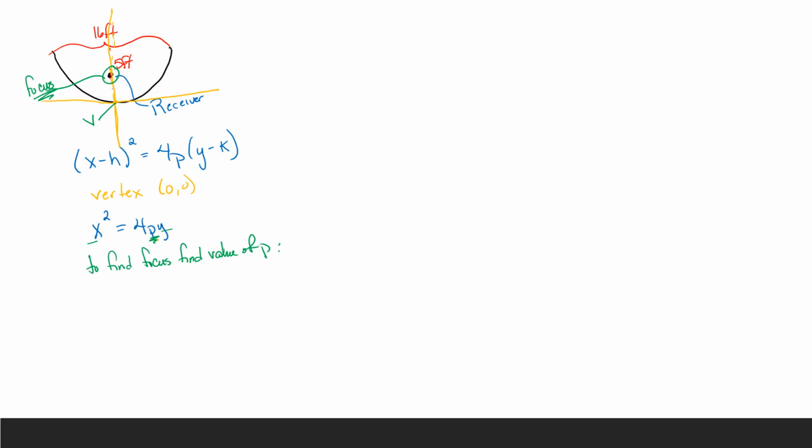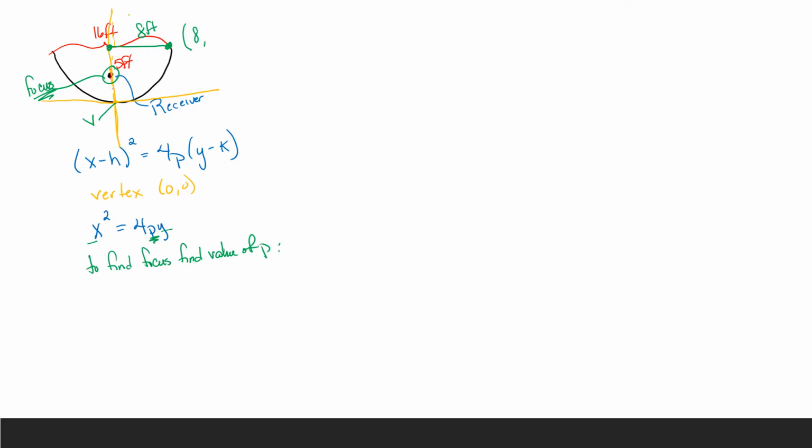So here's the deal. If I knew X and I knew Y, I could find the value of P, couldn't I? All right, so let's take a look at our picture again. Can I find a point? Can I find an XY? Well, as a matter of fact, I can. Notice it's 16 feet across, isn't it? Which means from the center to this edge of this satellite dish, this parabola, is how far across. Good. This would be 8 feet. So, since that's going to the right, I know that the x would be 8.